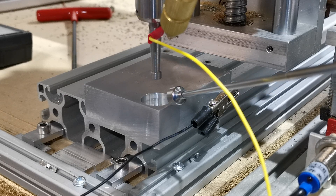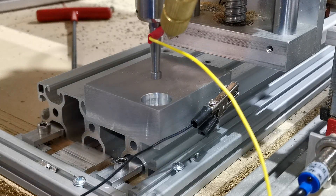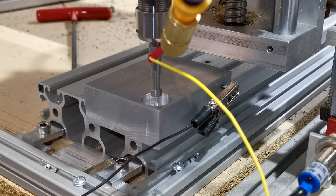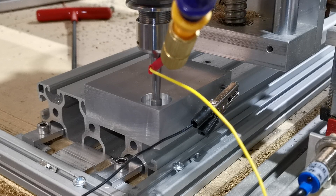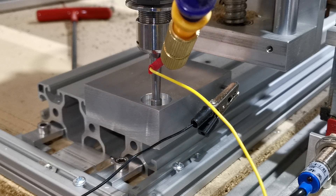This is the machined edge we made, and this of course references the underneath so that the center corresponds to the block. What we'll do is move the Z axis down so it can be inside the hole — it doesn't have to be too precise. We've got a little program which we will show eventually. As long as this probe is circular and concentric, you'll get a very accurate reading — otherwise you need to make it round.